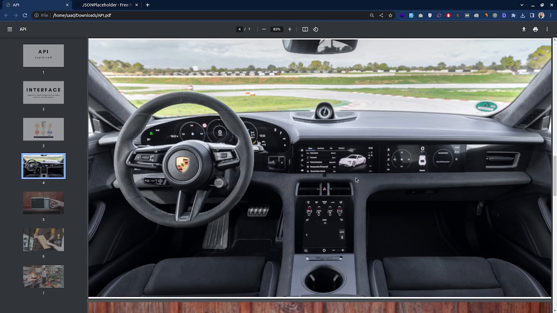Similarly, this is the interface of a car. To interact with the internal system of the car, we use this interface. Like to interact with the engine, we press the accelerator. So this will increase the speed of the car, and to interact with the wheels of the car we use this steering wheel, and also to interact with the sound system of the car we use this interface. And similarly we can interact with other systems of the car using this interface.